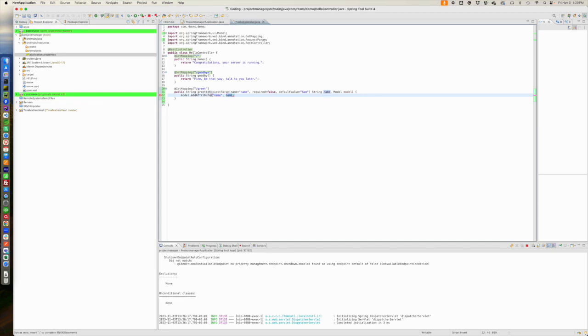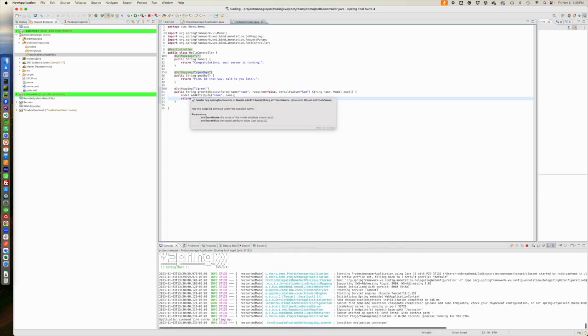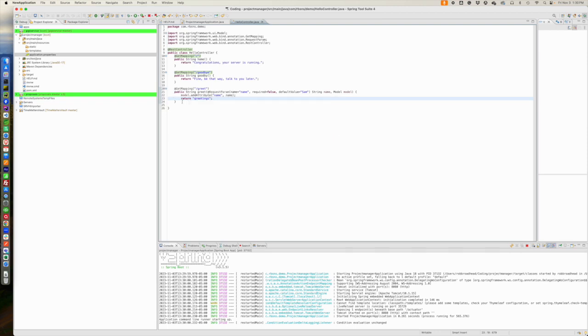I'm going to take the name and add it to the model, and I'm going to return greetings in lowercase. Because now what it's going to do is look for greetings.html in source main resources templates.